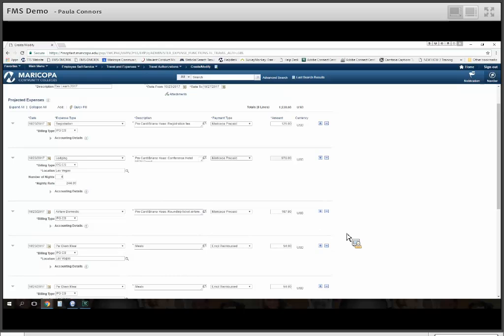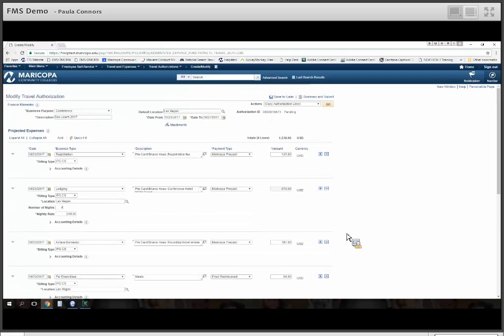And last but not least, and most importantly, is adding notes. Notes is the replacement for the comments field, which previously in the comments field is where we enter our required justification, the reason why we're trying to go to an activity, trying to go to a conference, where we have to justify how that activity is going to benefit Maricopa, our current position, and our future professional growth development.